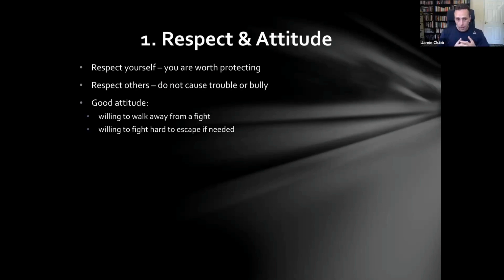But if a fight does happen, good attitude is the willingness to do everything that is needed in order to escape. You've got to be able to fight and never give in. So there you go, you've got your two sides of it. You have your strong exterior that prevents you from getting involved in unnecessary fights, fights over petty, small things, fights that can be avoided. You're willing to walk away from those, and if it does happen, you're going to go all in and do everything you possibly can in order to escape. That's the important point.